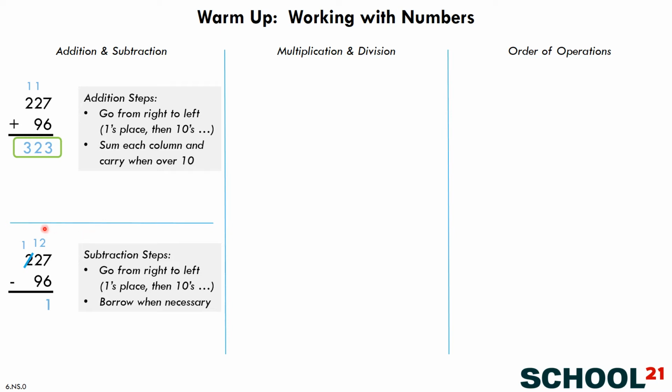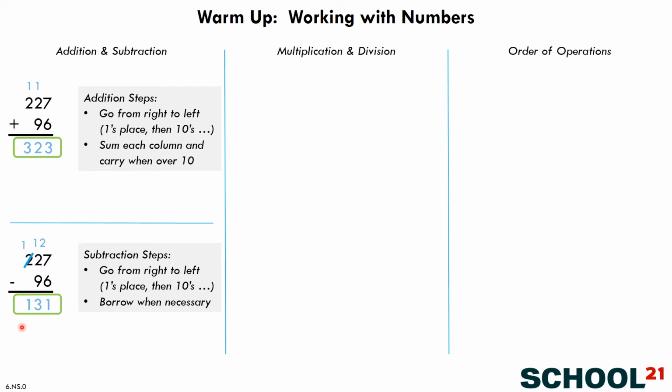Okay, now what do we do? Subtract 9 from 12. Good, because now we have enough up here to subtract 9. Before we only had 2, but now we have 12. So what's 12 minus 9? 3. Good. And now what's the last thing that we do? 1 minus 0. Yeah, because there's a 0 kind of in front of this 9. There's no hundreds for the 96, so we have 100 minus 0 hundreds leaves us with 100. And then we can circle that. That's our answer, 131. Make sense?